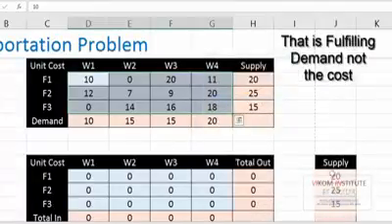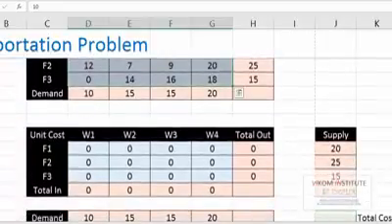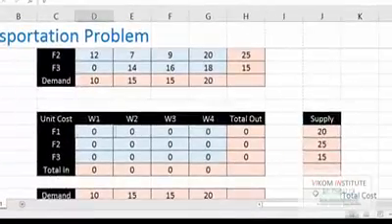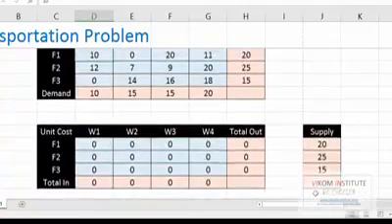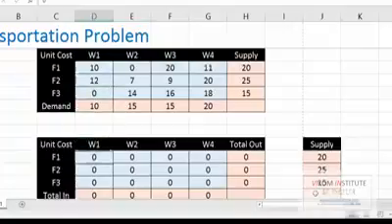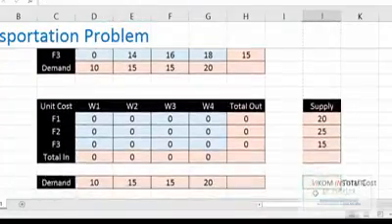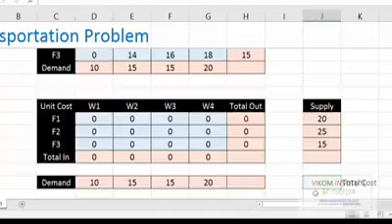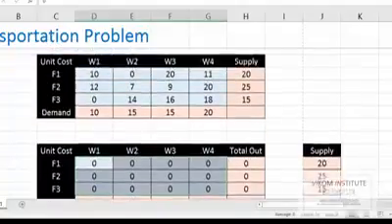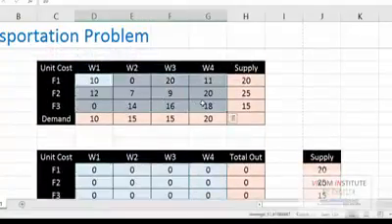So close. What I'm going to do is allocate my demand and supply here. Then I will multiply that demand and supply by these costs. Then I will calculate the total cost here. So let's try. Multiply your demand and supply, which will be calculated in this table, and the unit cost, which is already here in this table.